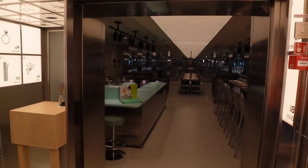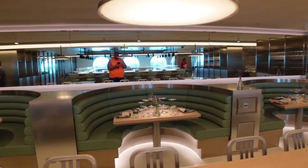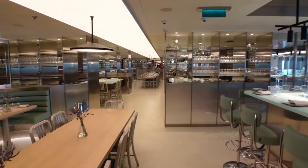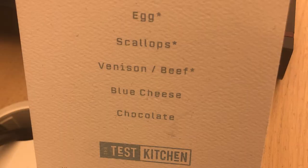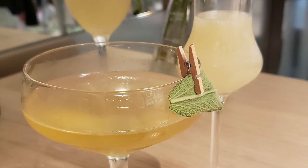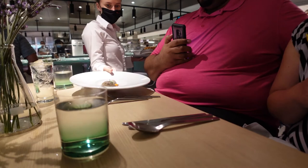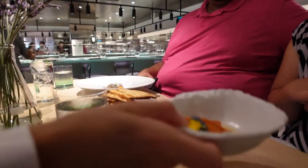The Test Kitchen is their experimental restaurant where they experiment with different foods. I equate it to a chef's table experience where they fix the food for you. They let you know what's in the main dish but you don't get to pick. We had both the vegan option and the non-vegan option, as well as the alcoholic pairing and the non-alcoholic pairing. Think of it less as a restaurant and more as a show — it's food-forward but designed to be more of an experience.